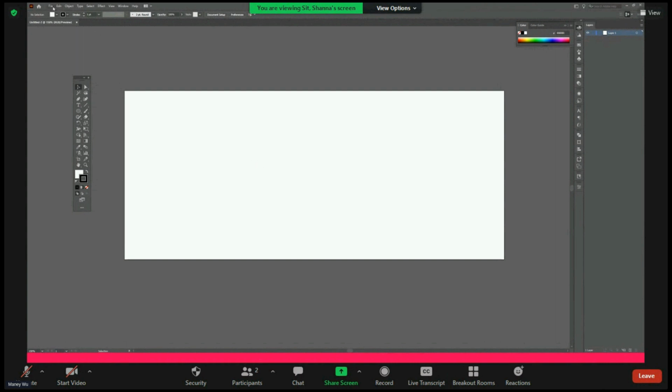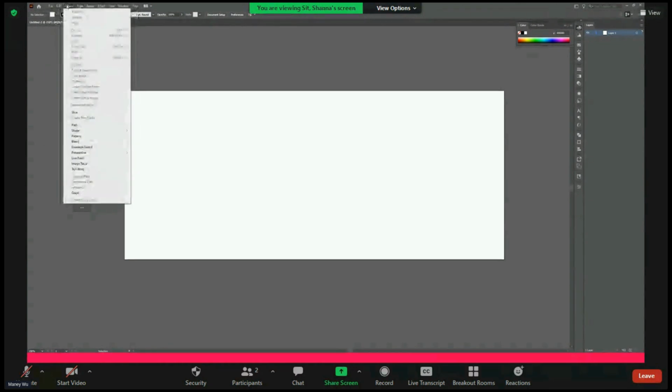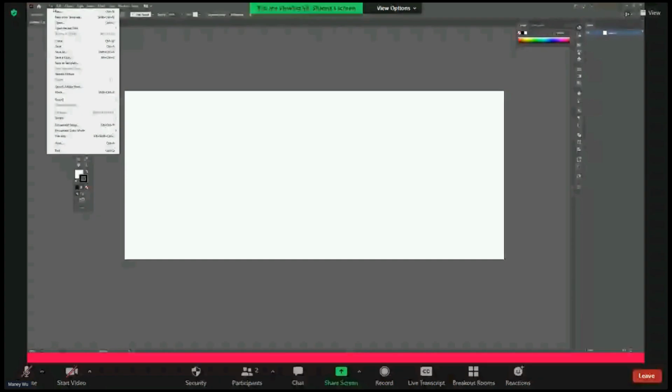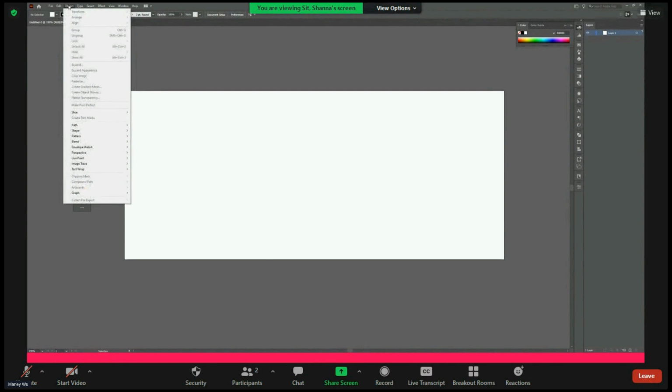The first thing is the toolbar at the top, which gives you all your options for the document as well as the object you're working with. File is for file settings like new, save, close, etc. Edit is for the document itself. You're trying to manipulate it, so copy, paste. You can also change the color settings, profiles, preferences, shortcuts, etc. Object is for the object that you've selected, so you can flip it around, change the path, change the shape, do some grouping, lock it, etc.